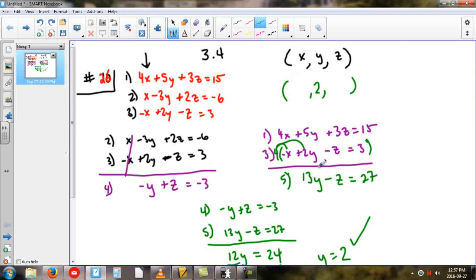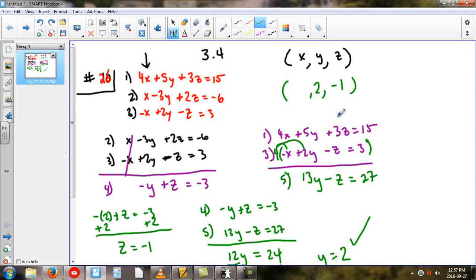Now if I had to restart this process from scratch, this would be a horrible process to go through. But the good news is I don't, because equation 4 and 5 I could use with my y to find z. So let's take negative of y, which is 2, plus z equals negative 3. So I'm going to substitute my value right here. To move z alone, I would add 2, and that would give me z equals negative 1. Well, now I know that the z is negative 1. All I need left is to find the x.